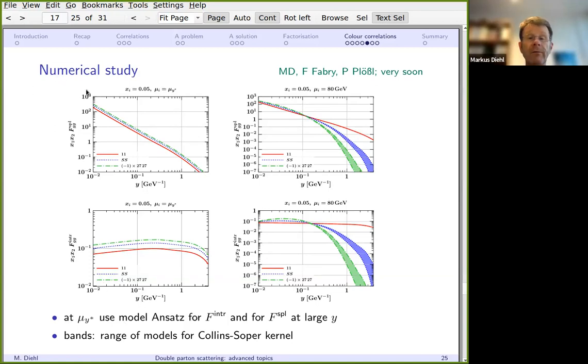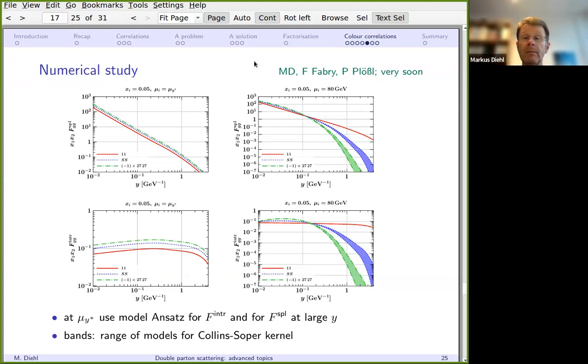So here you have the different curves for different color combinations of the two gluons in my example. And it's just the splitting part here. It's the non-splitting intrinsic part, which we modeled here. So this is rather flat at low y, and then at some point it drops. Now, if you turn on evolution to some final scale here, it was 80 GeV, that would be the scale relevant for W production.